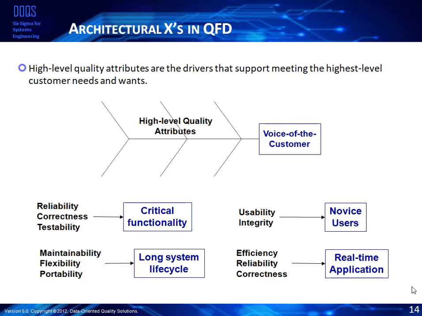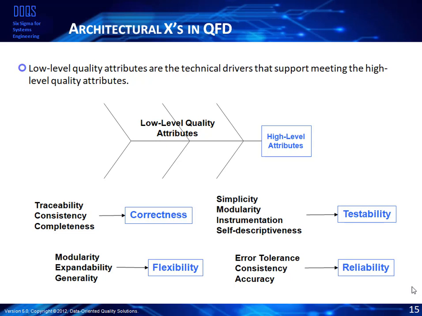So again, the factors relate to customer requirements, and so you can't do this in complete isolation. The priority of the architectural X's is going to be driven by the requirements of the customer and which architectural features are going to be more important. So once you identify which factors are important, your QFD can keep taking that to lower and lower levels as you go through. So you might take the high-level attributes that you've chosen, like correctness, say, well, how are we going to drive correctness into our system? Let's emphasize traceability and consistency and completeness. And that's how you might build your verification and validation plan around your system, your design reviews into your system to make sure you're getting those kinds of characteristics out.